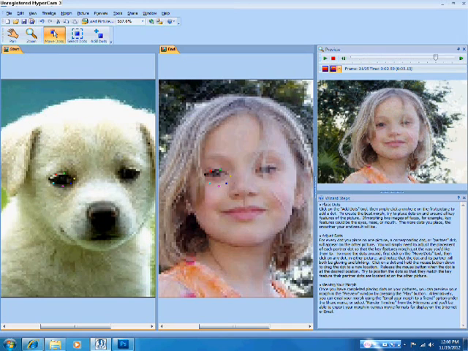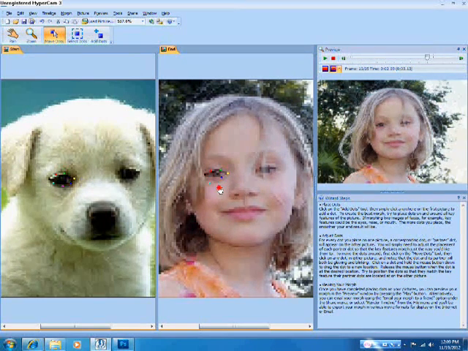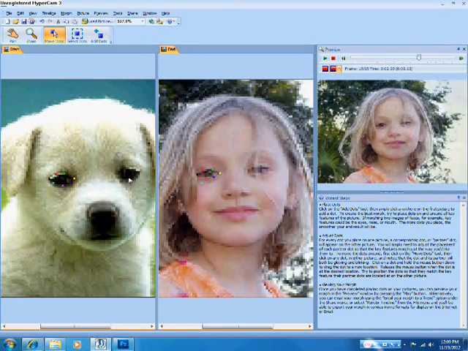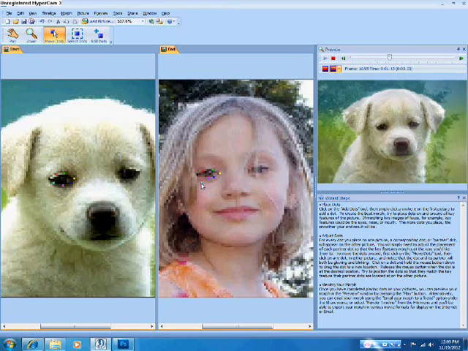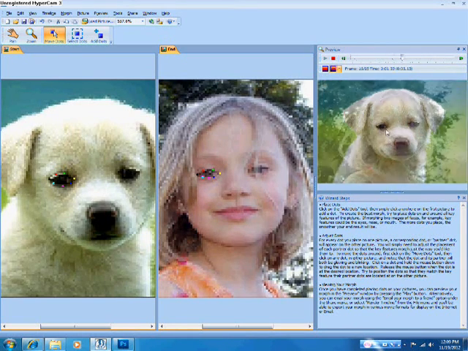So you want to make sure that they match up pretty good. And we're just going to move the dots to match what I've done off to the left. Okay, so you can already see it's starting to take shape here. It's morphing into the eye, and it's going from the dog's eye to the girl's eye to the dog's eye.